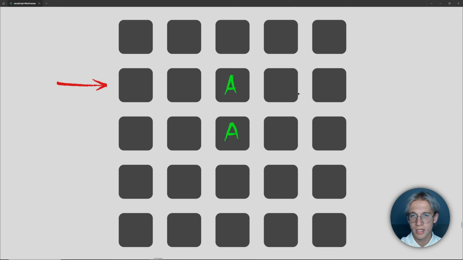So we go to the next row and we see that in the third column we have an ally, so we move him up. Then we go to the next tile and here we also have only one ally, and now I can easily move him up because I know that on the previous row I can't have any allies anymore. And in this way works our ally movement logic.